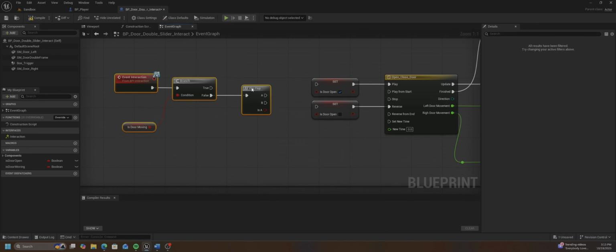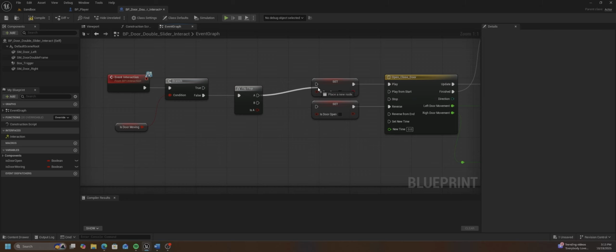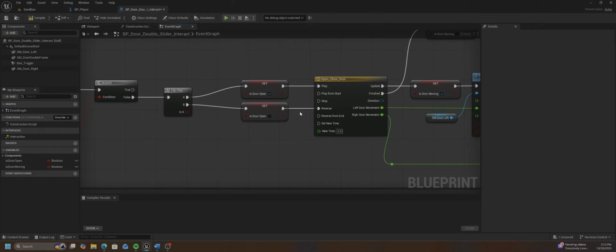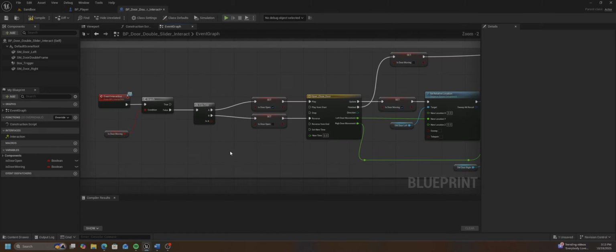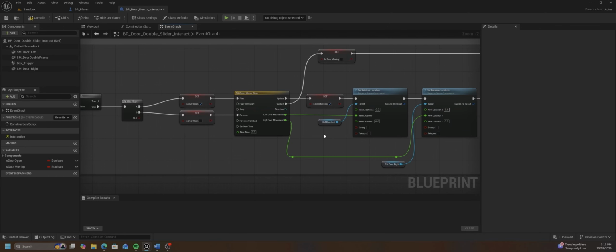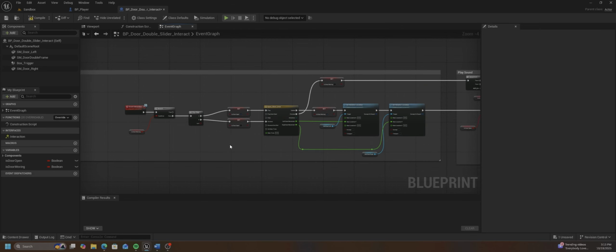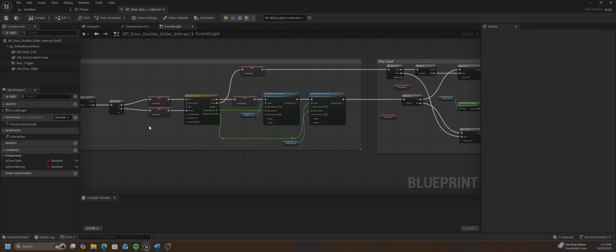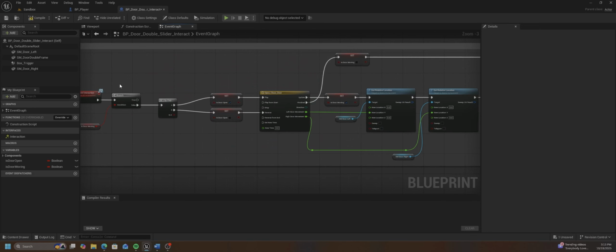So what's going to happen is when we first come up to it, it's going to do A. So when we hit the E key, A will happen, it'll open the door. The next time we hit the key, it'll do the second thing that we have selected, which is the B key. And so in B, it will close the door. Every other time, it'll do A or B, A or B. And because we have it set up to do checks, we'll make sure that the right door will be open and closed when it should be.